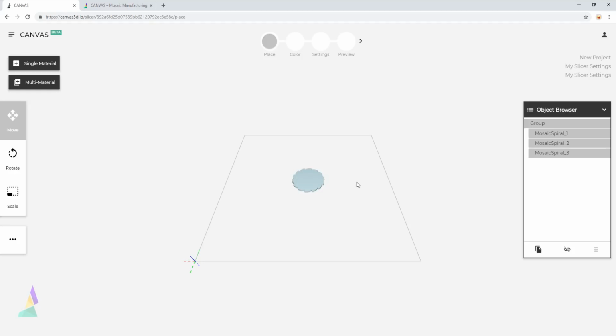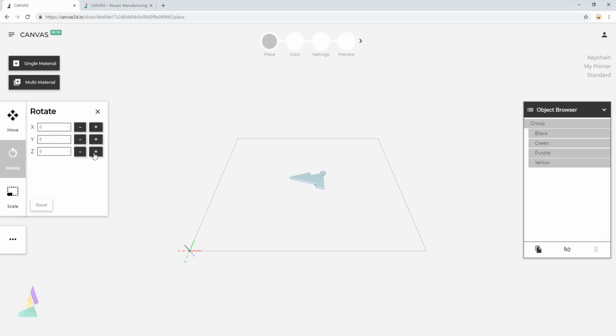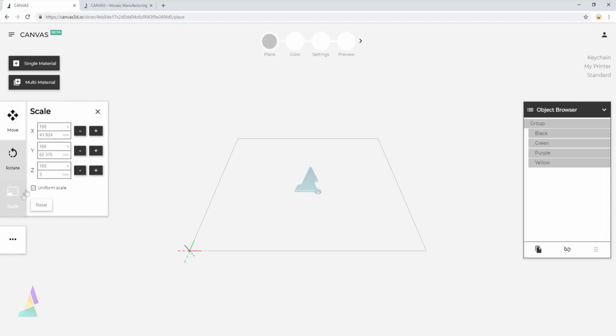Now let's jump back to the project we were working on before. Some features on Canvas you would use would be renaming the objects in the browser. Speaking of names, we should also give our project a name. You can simply show or hide groups or objects in the browser by clicking the eye icon. If you open the Rotate panel, you can easily rotate your objects or groups, same as in the Scale panel. There is also a function just below this left side panel where you can auto-arrange anything in the environment.